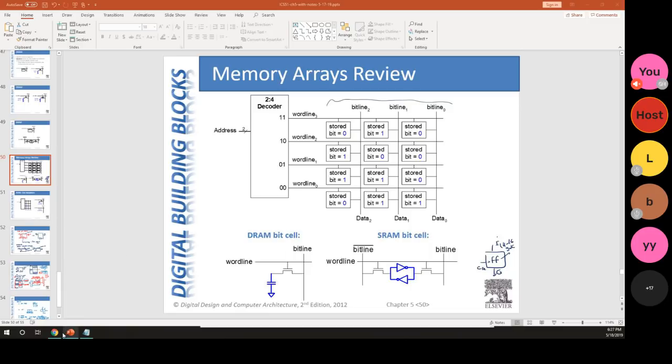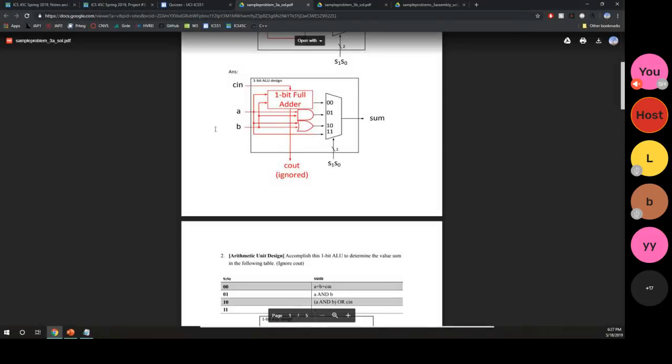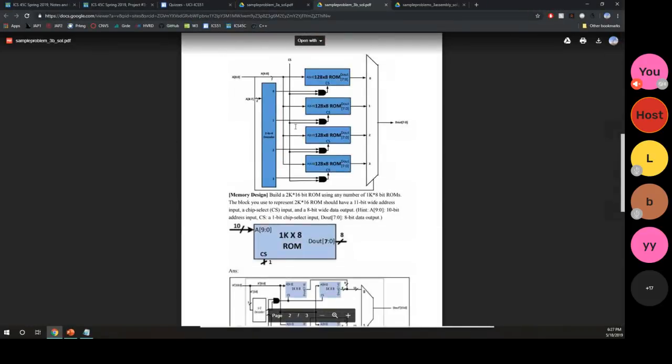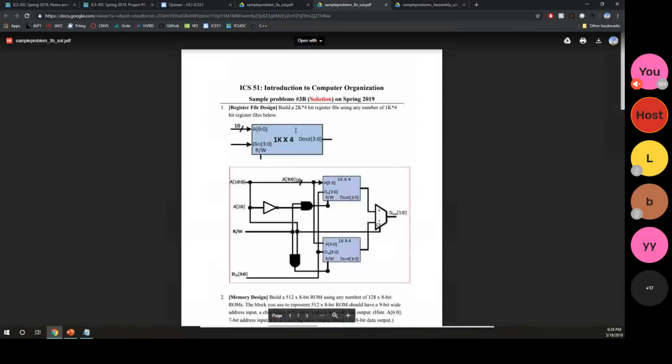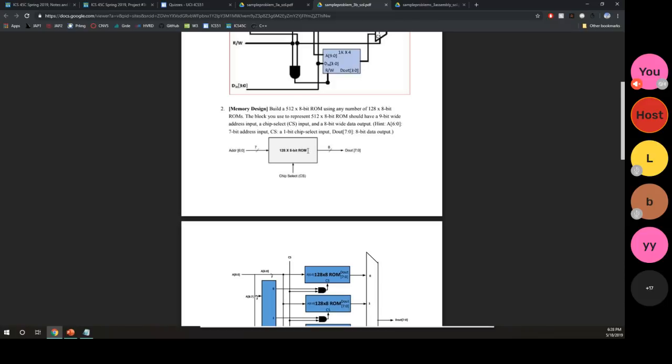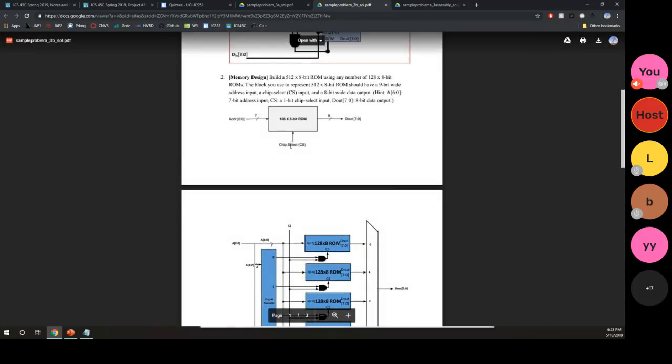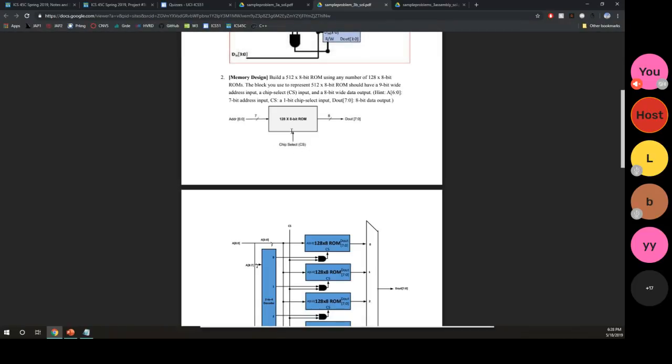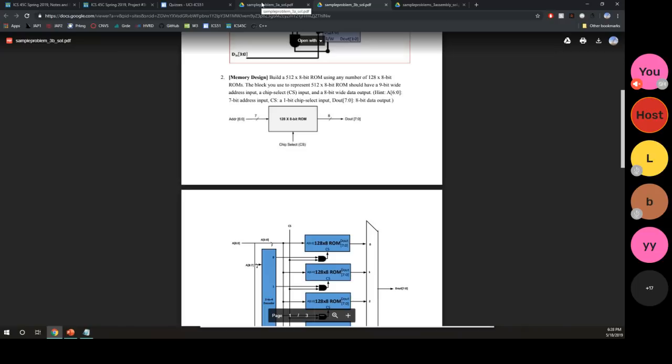I haven't found any. If anyone has, definitely post them. But for example, really quick, this question: because we have read or write, this is a register file, but in this case it says read only memory, right? And so we have a chip select. That's what that CS value is, because we can't read or write to it. So she might ask a question like, as a part B or part C or part D, what type of memory can you only read from? And that would be ROM. But yeah, there's not that much to it.